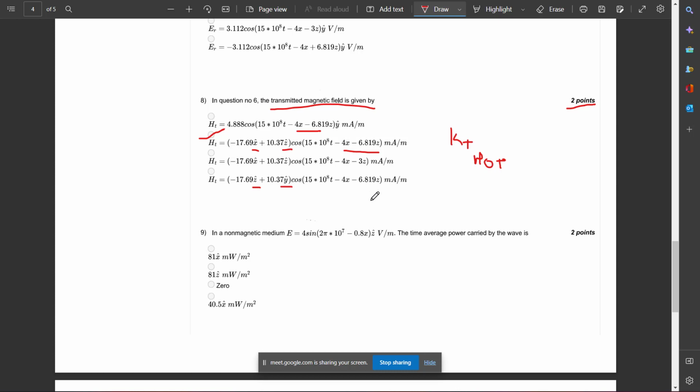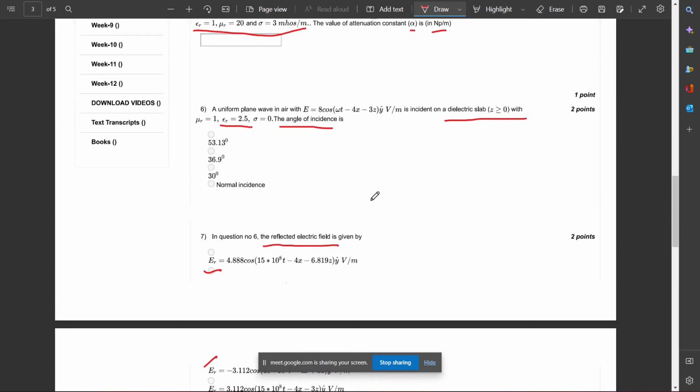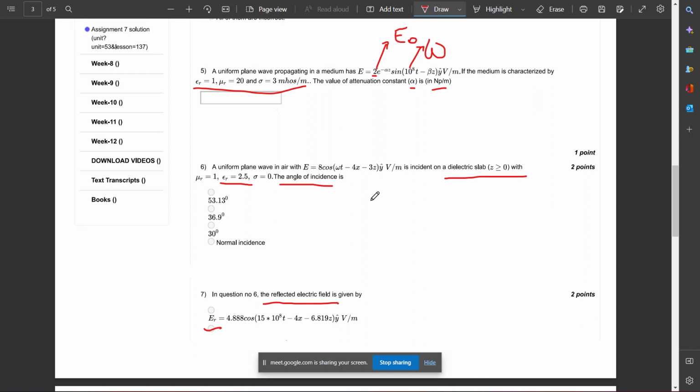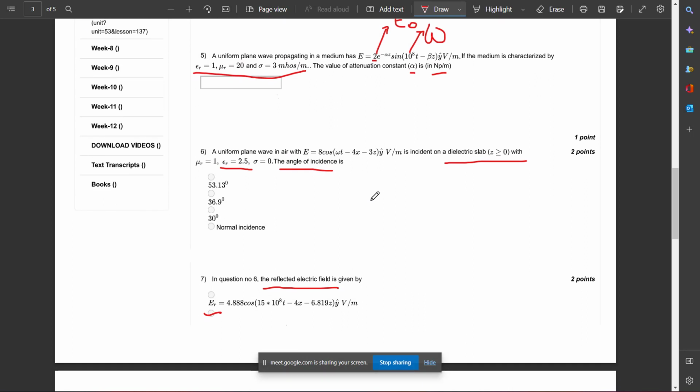Madam, that eighth problem is somewhat difficult, madam. Once again, repeat. I agree with you, yes, that is very difficult, madam. But you are telling that the theory concept also, I am hearing this as a new thing. This concept is coming from reflection and refraction of plane waves only, madam. But I studied, but the theory concept is very, very difficult, madam. Yes, I can understand it's a tough thing.